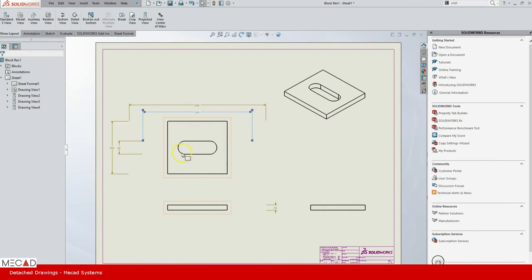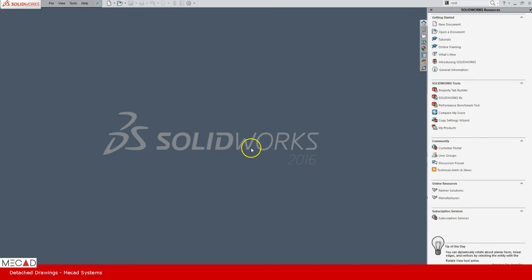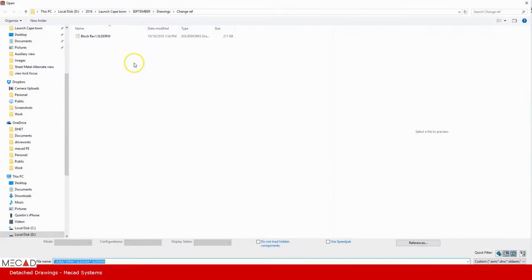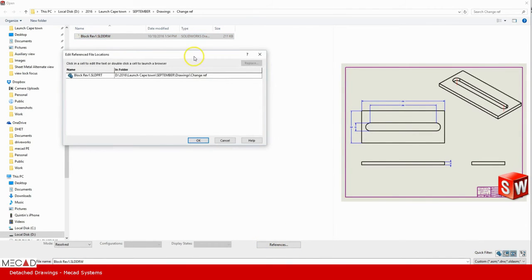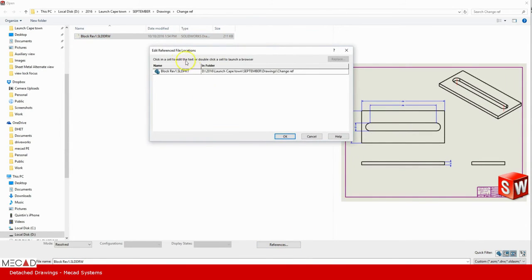But sometimes you get these dangling dimensions, and you've got to try and reconnect them. It doesn't always work. So I want to show you another workaround for this and a more manual way of doing it. If I go and look at the drawing before double clicking and saying OK, there's a button at the bottom that says References. When I do that, it actually shows me the reference part that's used in the drawing.